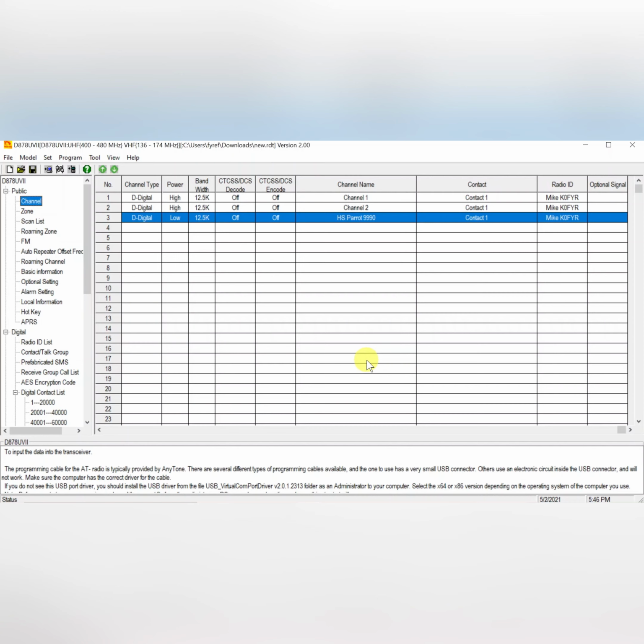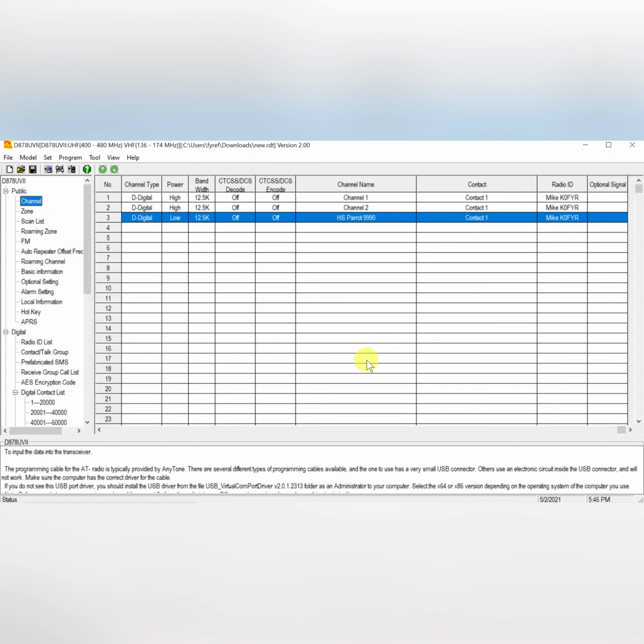And so it programmed into the radio correctly. It's hitting the hotspot that's right here next to my computer. And I got the response back. And that's pretty much how you would add a channel. Okay? Now, if you wanted to add a lot of channels, this is going to kind of suck.